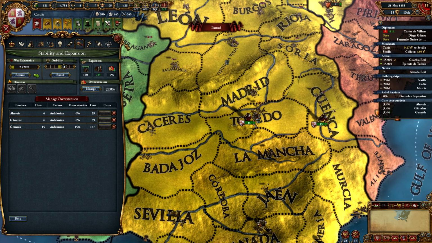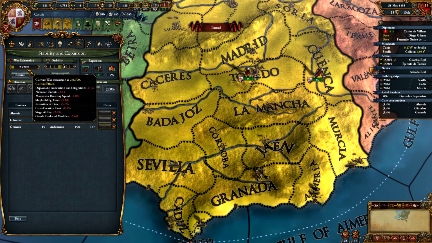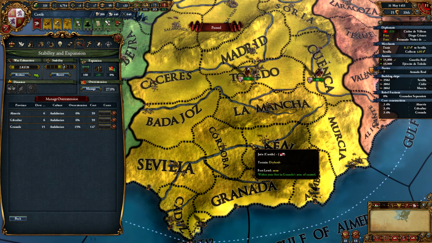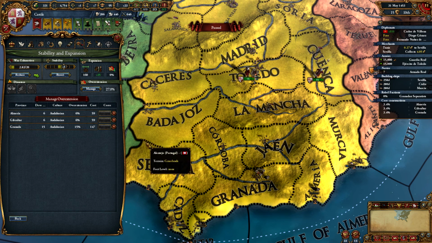Cool. Another thing when you're in warfare, you will incur something called war exhaustion. That is to say, you cannot fight wars indefinitely in this game. Your people are going to hate you. The peasantry is going to rise against you. It's not a good idea to be at war indefinitely. So that being said, there are ways to reduce your war exhaustion when you're in war.